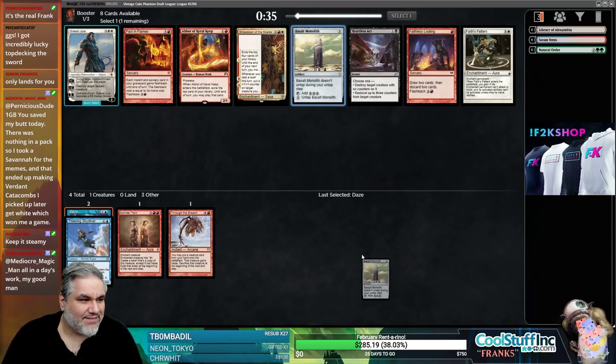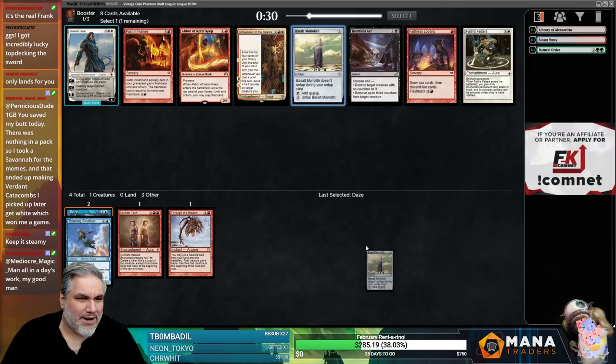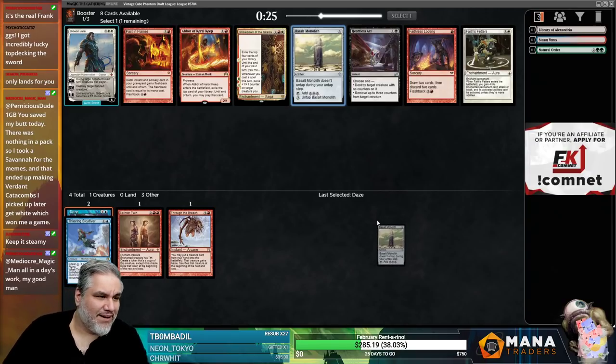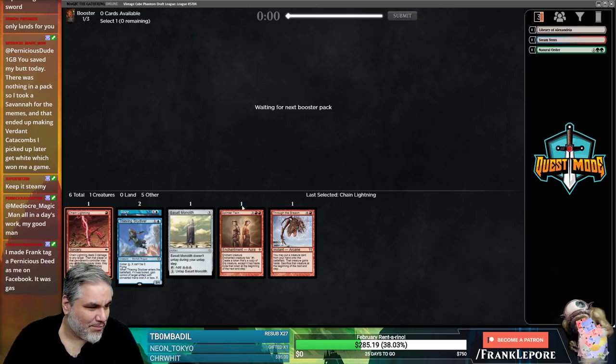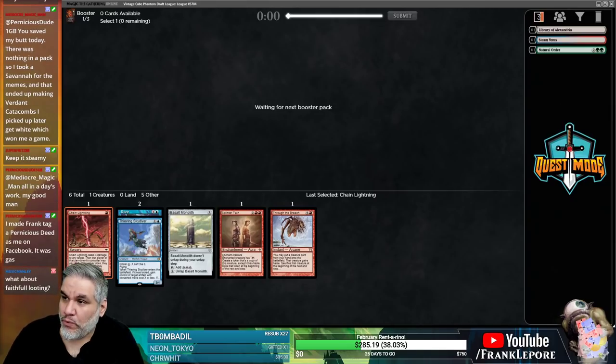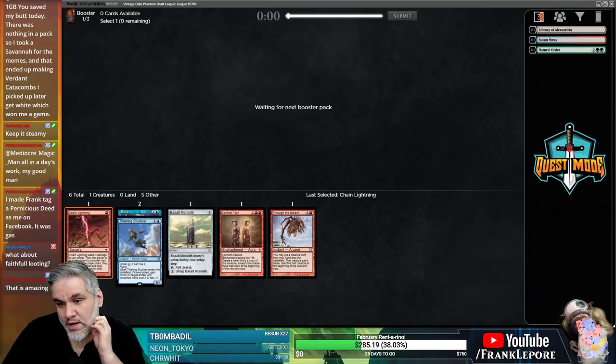Basalt Monolith, I guess. I don't love it. I'm not a big Faithless Looting fan. I mean, that's just me as a player. We're not gonna make it happen, guys. So I'm just gonna take the Monolith. I guess we'll take a Chain Lightning here. We have found nothing to breach yet. I need a hero.